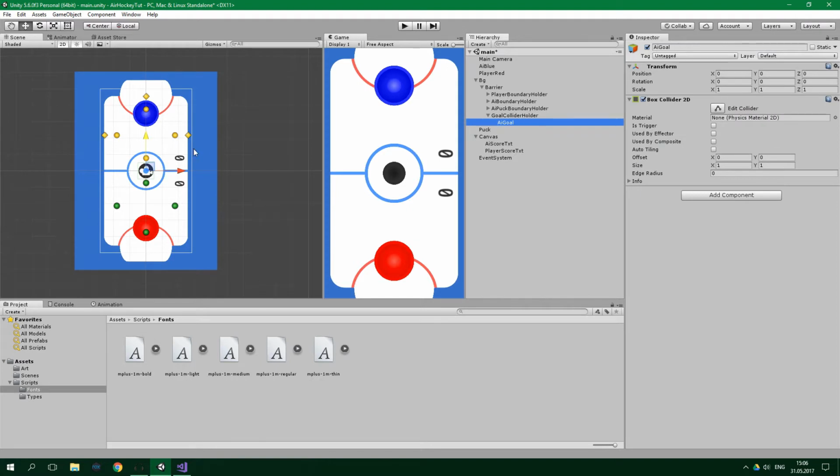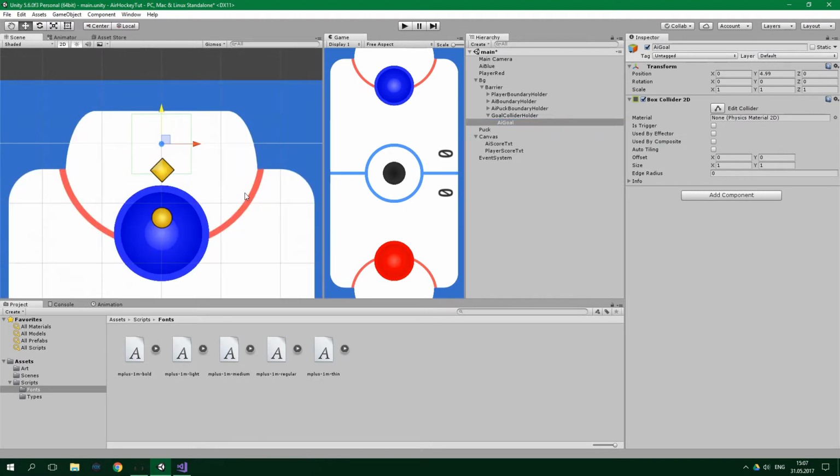And let's drag this game object to the AI side of the screen. And when we zoom in, we want to have the bottom edge of the collider in the middle of this cutout. Let's change the size X to somewhere around 3.2. Yeah, this looks good. And we also want to tick this is trigger field. That's because we do not want this collider to interact with the puck. This collider is over here just so we can detect when the puck hits it.